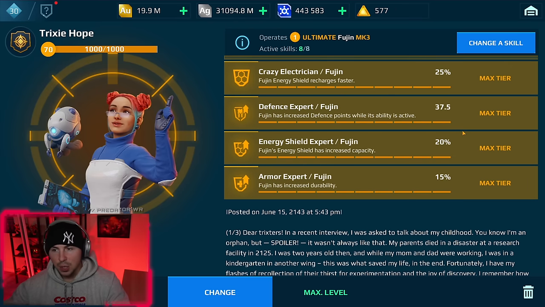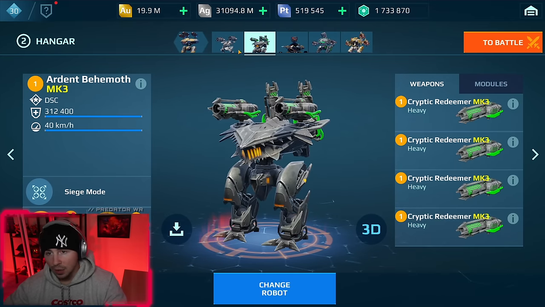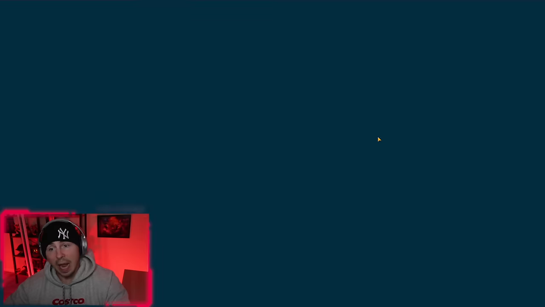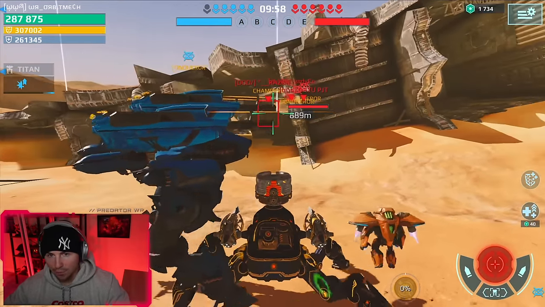This could be the best shielded robot because we have the combination of the already good Fujin shield, the fortifiers, and the spike weapons. And then we also have the freeze Sharanga if we get to it. But man, this could be insane. Let's try this thing out. Okay. All right. Let's do it. I actually don't think our firepower is going to be too bad.